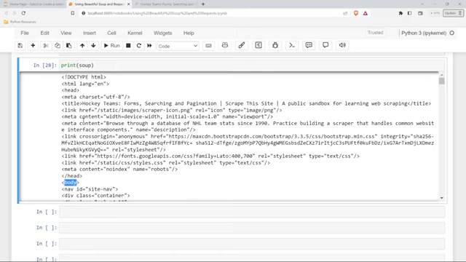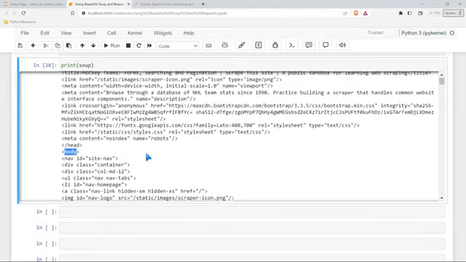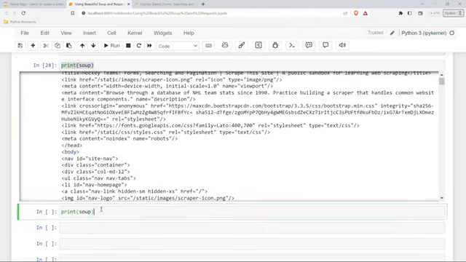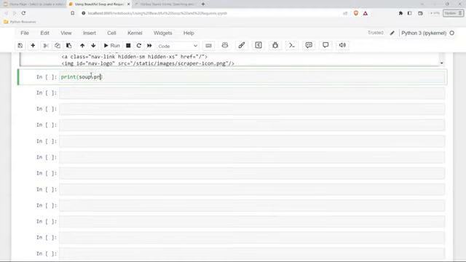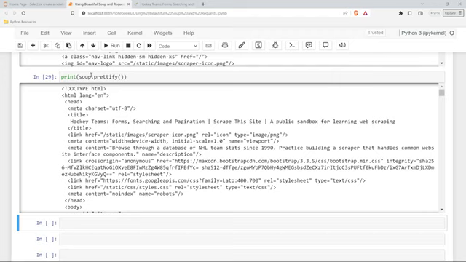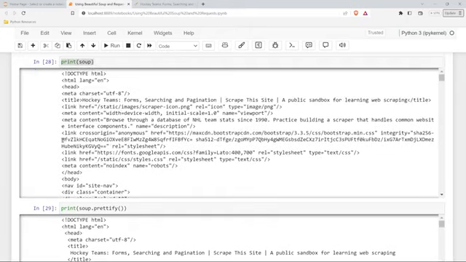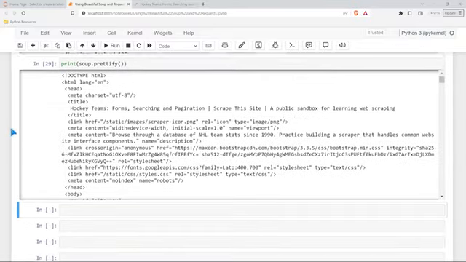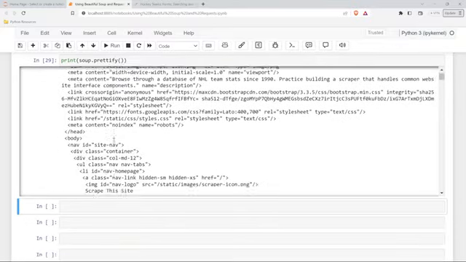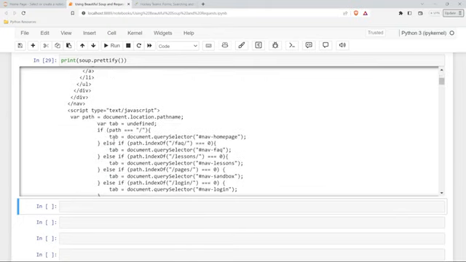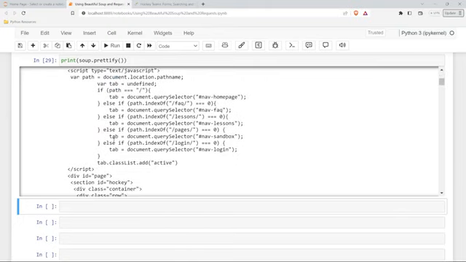Now, if this looks really messy to you and it just doesn't make a lot of sense, there is one more thing that I'm going to show you, and we'll come right down here. So we'll say soup.prettify. And if you've ever used different programming languages, prettify is very common in a lot of them, where it'll just make it a little bit easier to visualize and see. You'll notice that it has this hierarchy built in, whereas if we scroll up, there's no hierarchy built in. It's all just down this left-hand side. So if you want to view it and visually see the differences, this does help a lot. But it doesn't actually help a lot when you're querying it or using find and find all, which is what we're going to look at in the next lesson.